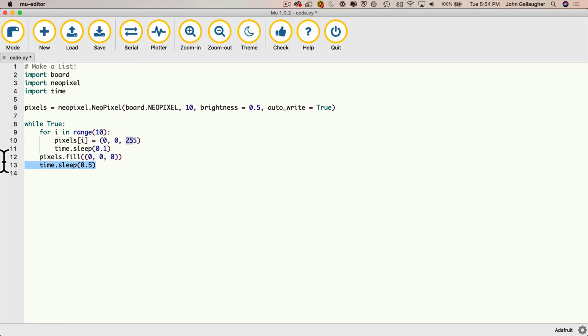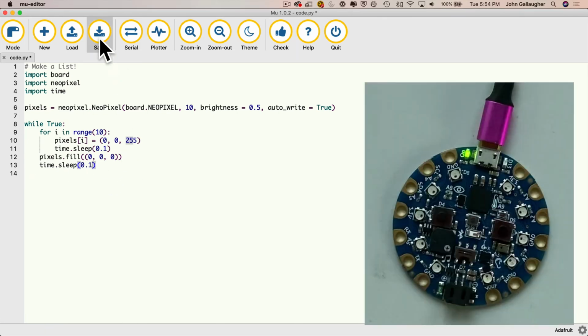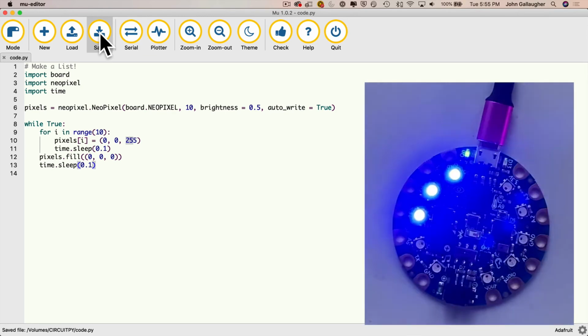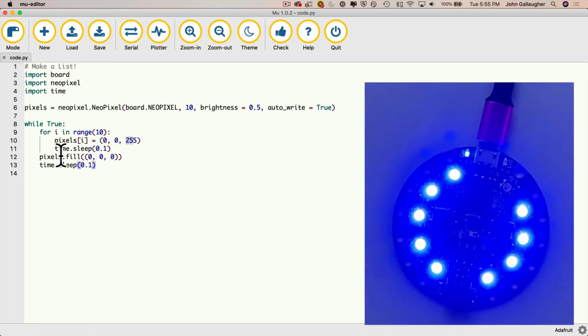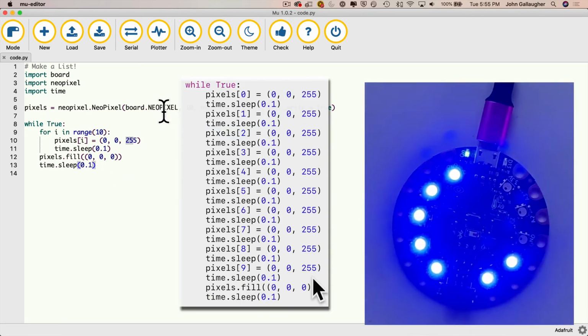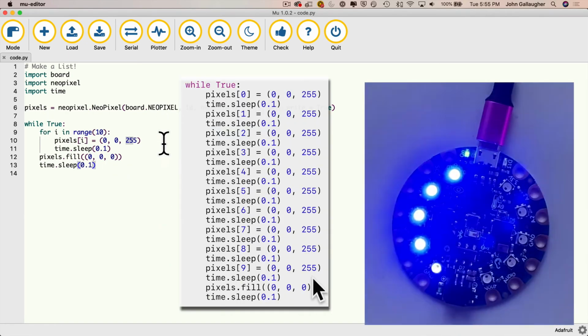And then afterward we are going to turn all of the pixels to (0, 0, 0), which essentially shuts off all of the lights. We're going to sleep for 1 second, and then we're going to repeat. So let's see how this looks when we click on the Save button. And this is looking great. And look at what we did. We wrote this with just a small amount of code versus the many lines of code we used in the previous example before we used the for loop.